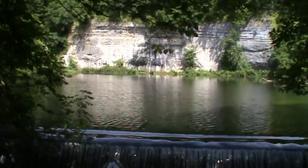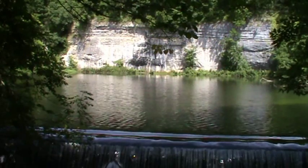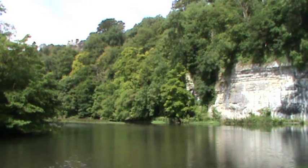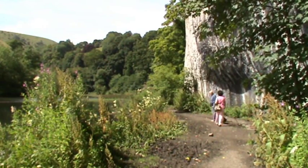As we cross over the river we can't resist this shot. Fantastic. And the noise is pretty loud. We've crossed over the river now, and the path is just below that chalky rock. And we've just seen a couple of trout jumping here. Let's hope we can film some later on. And we just keep walking forward.